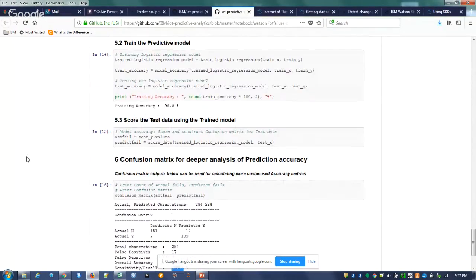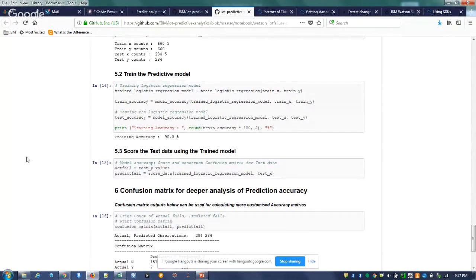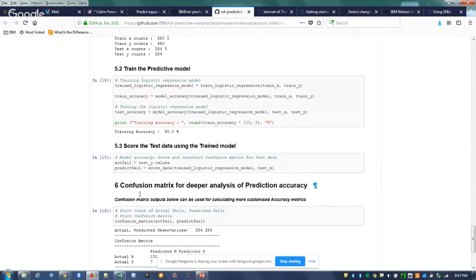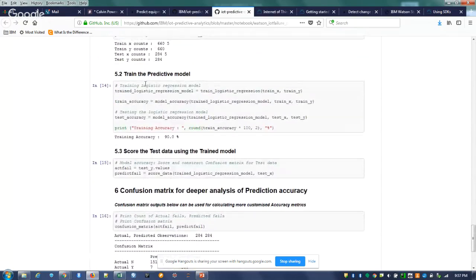And then the other question was about how you would deploy this and score new data with the model now that you've got it trained. After the model is trained, if you look at steps 5.2 and 5.3, it is talking about scoring the test data.